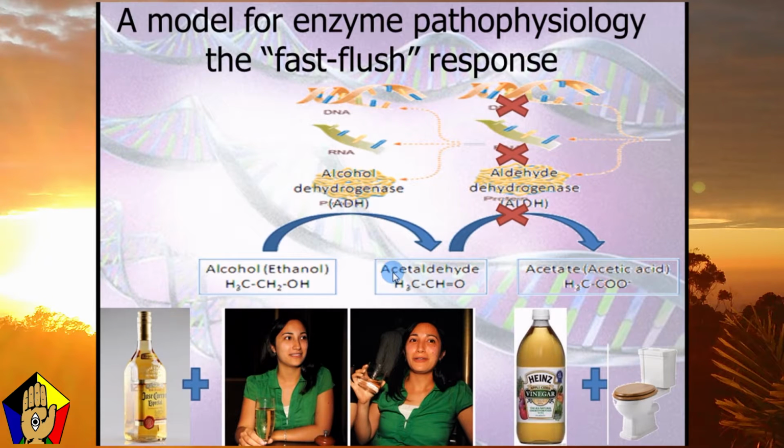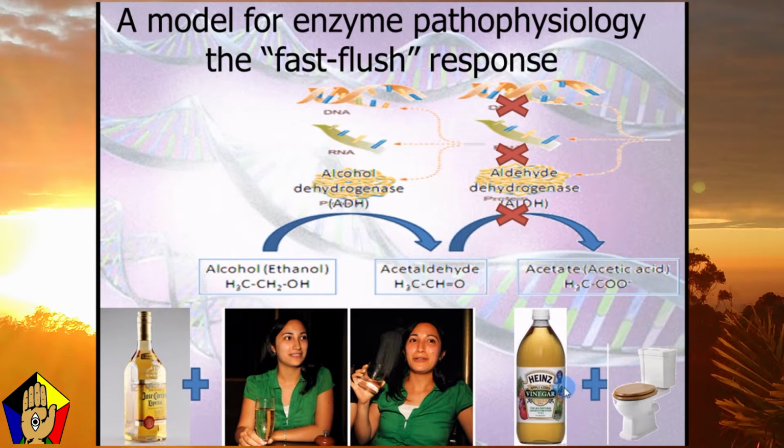The acetaldehyde makes you feel really uncomfortable, that drowsiness, that sleepiness, the stupid feeling you get when you drink alcohol, right? And then that acetaldehyde gets turned into acetate by aldehyde dehydrogenase. And that basically turns into acetic acid, right? So that acetic acid's pretty much just vinegar, and then you urinate it out. That's the normal process. You drink tequila, you feel a little bit of that feeling, and then you urinate that stuff out.